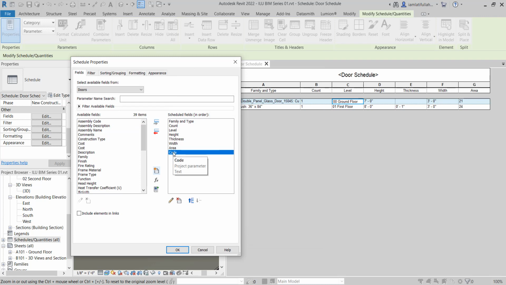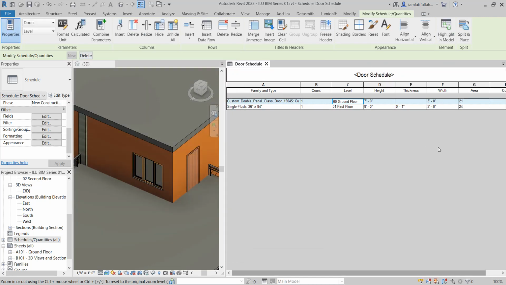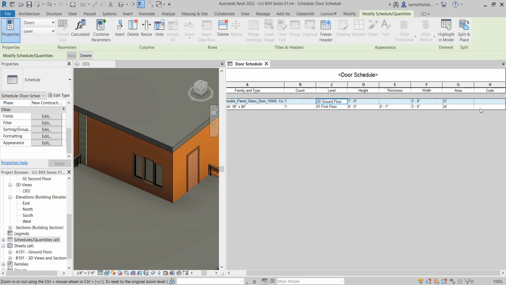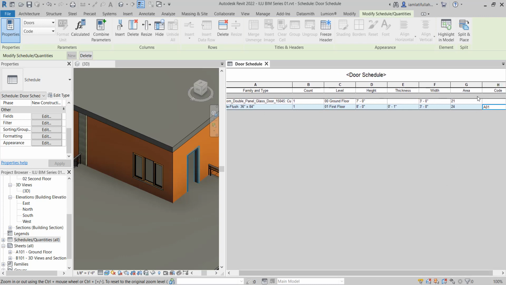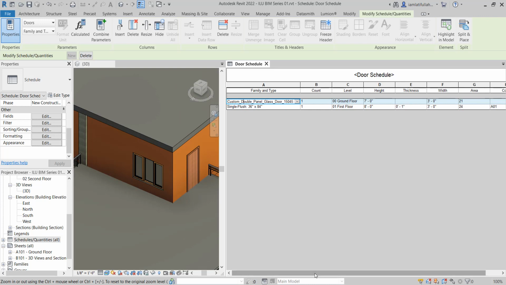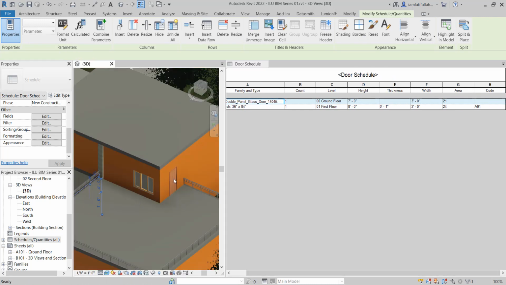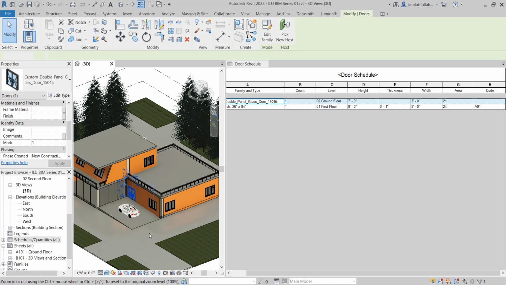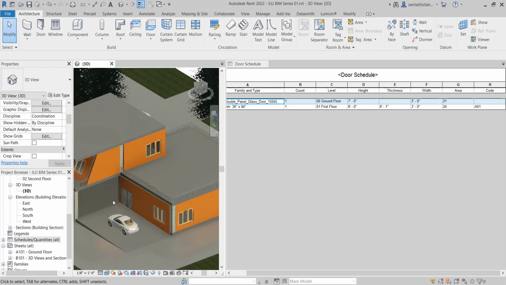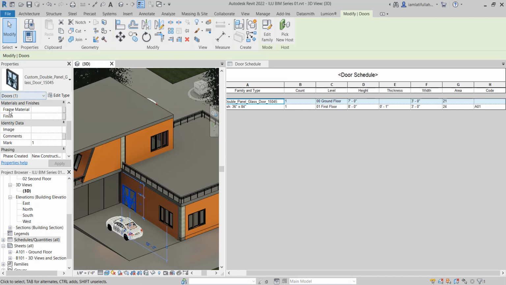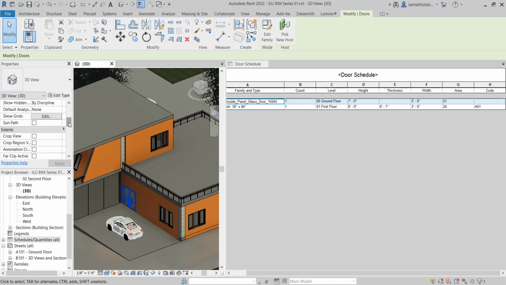So a code is made here, so let's click on OK, and you see we have another field like this. If I want to give it like A01, this code would be assigned to this door. If you want to give another code to this first door at ground floor, let's go to that door and see where we can give this property. As it was an instance property, I click on this door, and here in the properties, these are the instance properties.